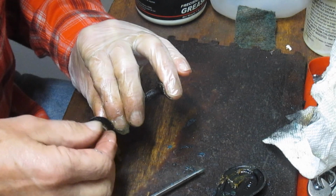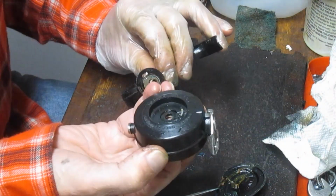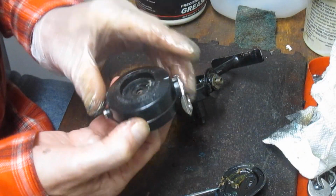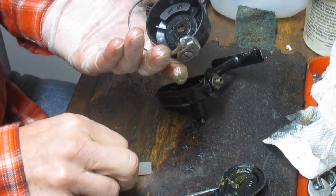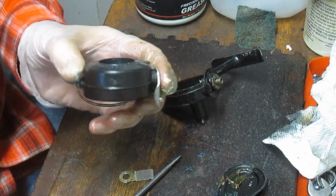Hold it. There's no channel, it just holds it. Then we can go ahead and check it's clean underneath. This is the trip lever. You can always put a little bit of grease on the trip lever. You'll see it as I just took the metal piece off of that. That's what swings back and forth.